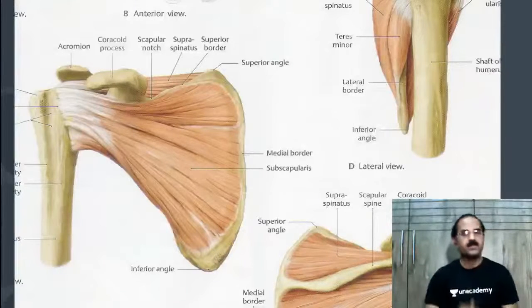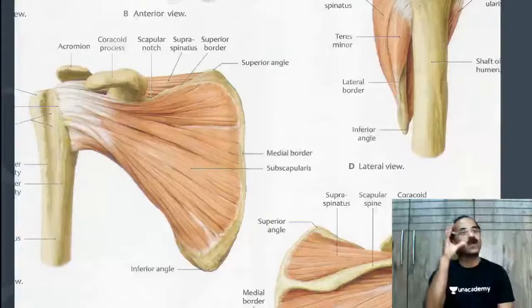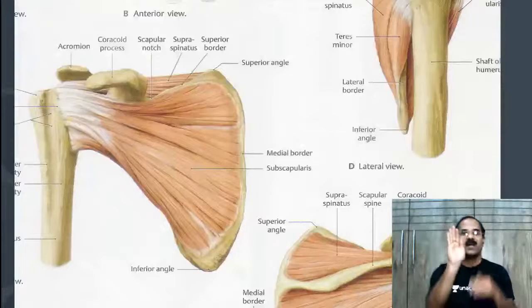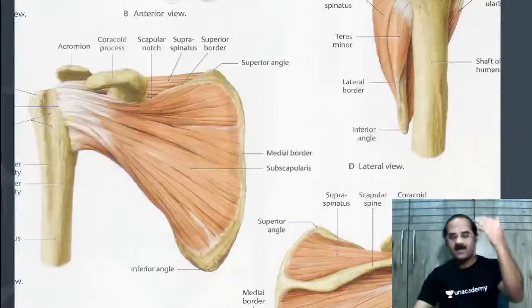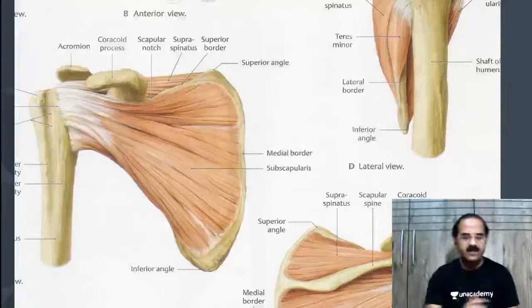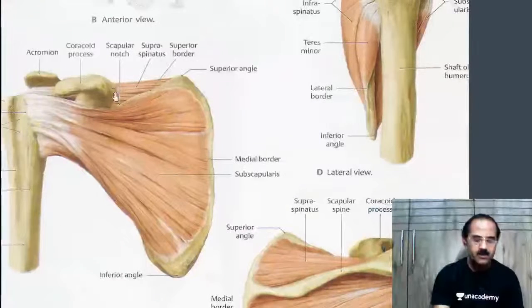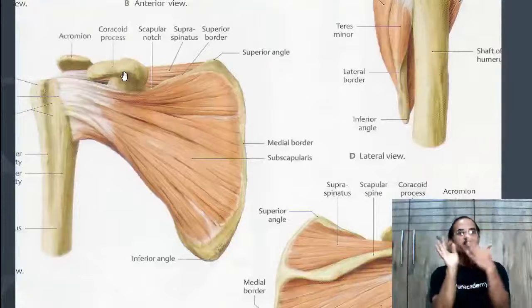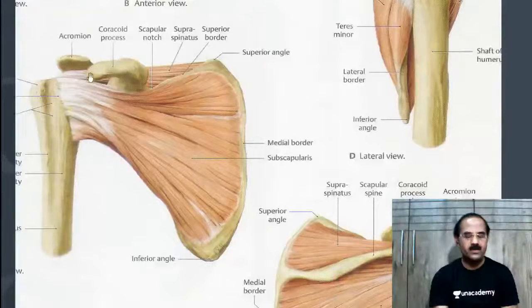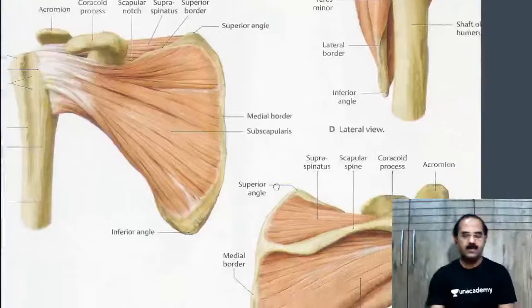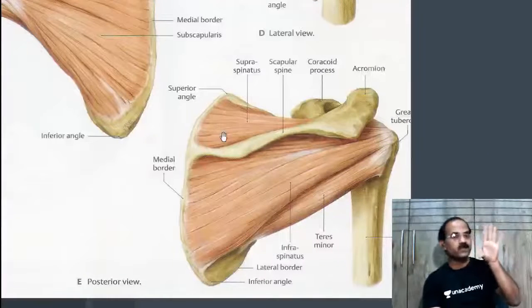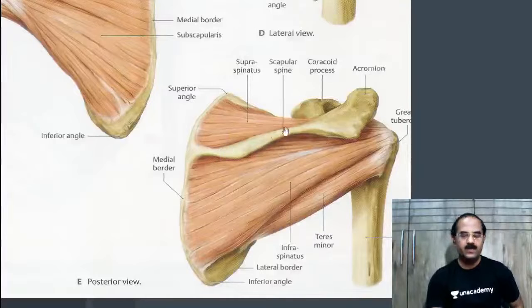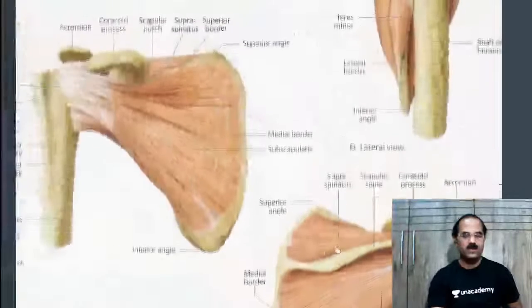That's the anterior aspect, or the anterior surface, also known as the costal surface, right? Because this part of the scapula will lie on the ribs, and this is therefore known as the costal surface. Excellent. What is this bone that you're looking at? Yes, from the costal surface you will be looking at the coracoid process, right? That's the coracoid process. And if you look at the scapula from the dorsal aspect, you see the spine and you see the acromion process, right? So that's the dorsal, and this is the costal surface.